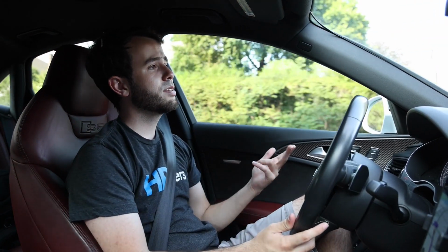Integrated has done obviously intensive dyno sessions, both way up at altitude and at sea level, and they've run the car both at altitude and at sea level as well.